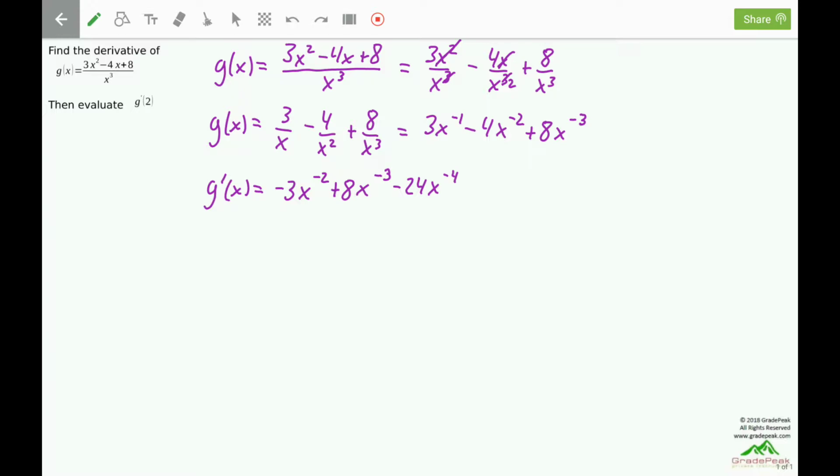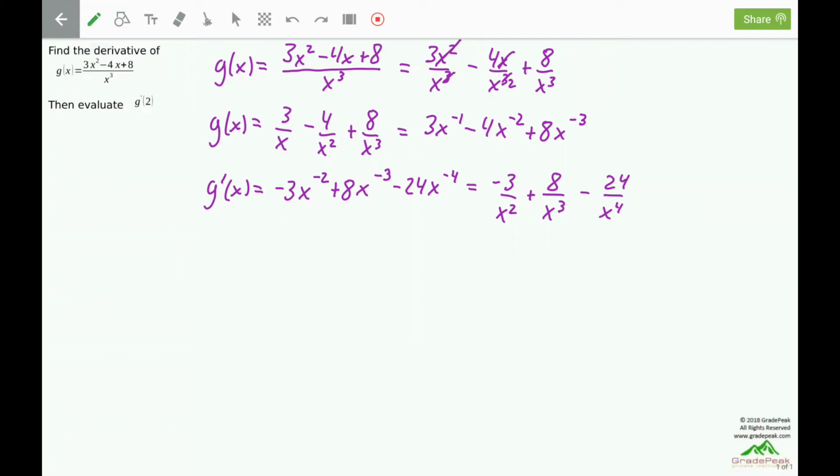Now all those x's raised to negative exponents just mean to move them to the other position. They're in the numerator. Let's move them to the denominator and call them a positive exponent. So the first term, do not move the negative 3. That is not raised to a negative exponent. Negative 3 over x squared. Do not move the 8, just the x, plus 8 over x cubed. Do not move the negative 24, just the x. Negative 24 over x to the 4th. There's our derivative. It's always possible to get a common denominator between those and put it over a denominator, but it can also be left like that.